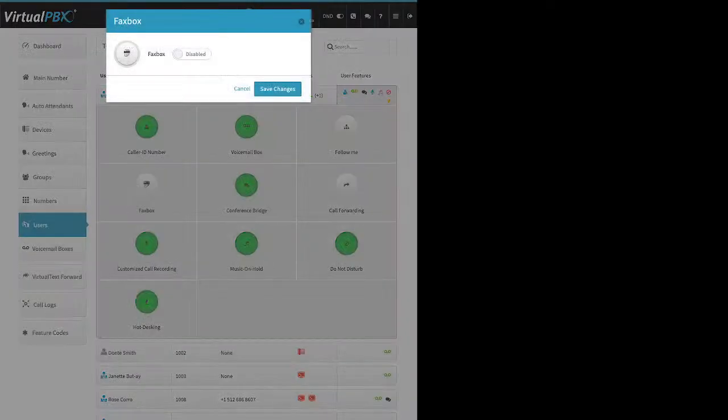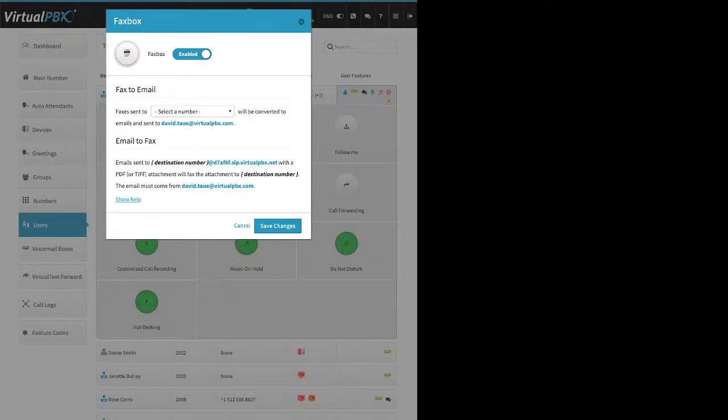The fax box feature, you can have users have their own fax box. Just click enable. And then you have the option here to buy a new number, use a spare number, or add a new extension. I recommend making use of a phone number as this gives the person the most versatility, meaning they can send and receive faxes. If you assign a new extension number, they can only ever receive a fax because the system will use that extension number as their outbound caller ID, and that will fail because it's not long enough.